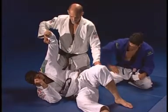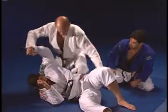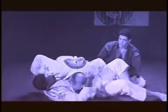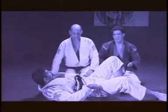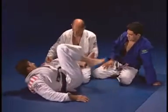And now just by using his hip and his body, go ahead, push his body, he's gonna change Lou's direction. And he's gonna end up on Lou's back right here. He can have the knee on the stomach. He can have his chest on his chest, side control. And the most important thing is he just passed the guard. He got through the legs using the leverage of his body. Can you do it again one more time? Good.